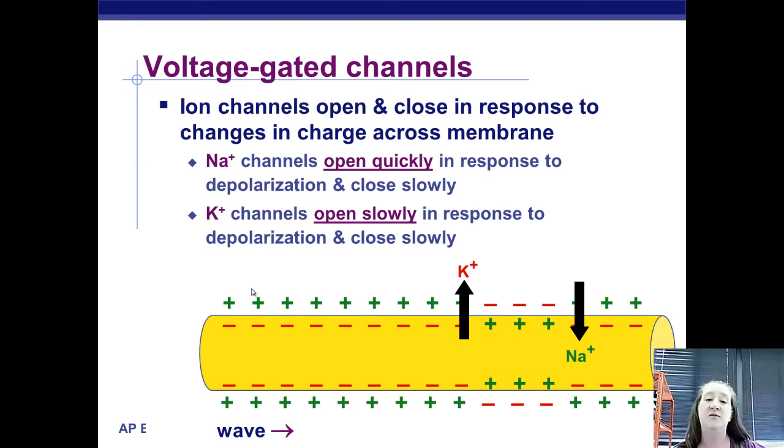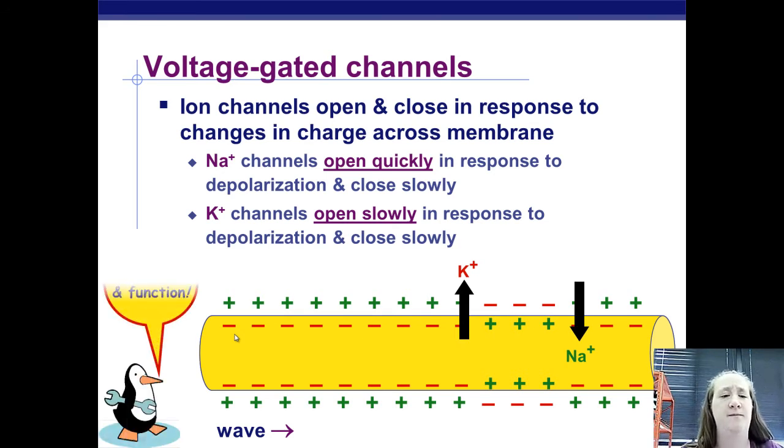The potassium channels open up much slower. Okay? So they open up slower because then that allows for the signal to go through, and then after the signal's past an area, then it starts resetting. That way you don't get reset happening before it's actually gone. That would be bad. But notice structure and function again. If it happened the other way around, if the potassium channels open first, you'd never get a message. So the structure of how this works meets with the function, the job it actually needs to do.